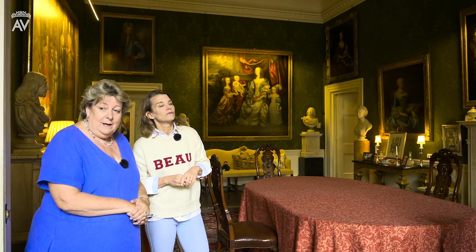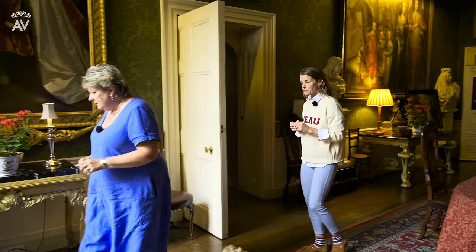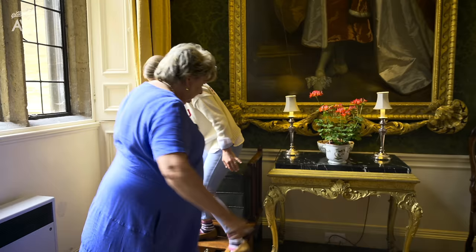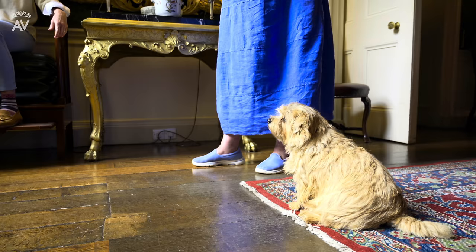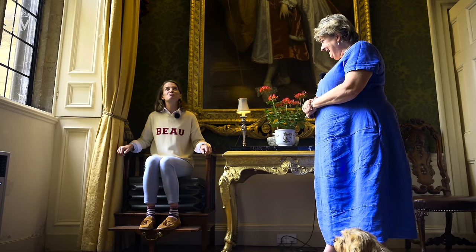One is the exercise chair in the corner. Do you know what an exercise chair is? Is it 18th century? I think it might be 19th century. Without biffing your head, sit on it. Stand on that, then sit on it, and you go up and down. We used to say to our son, push down lunch, make room for pudding. Did they think they just didn't get enough steps around these big houses? It's working something else, the core. That is so crazy.